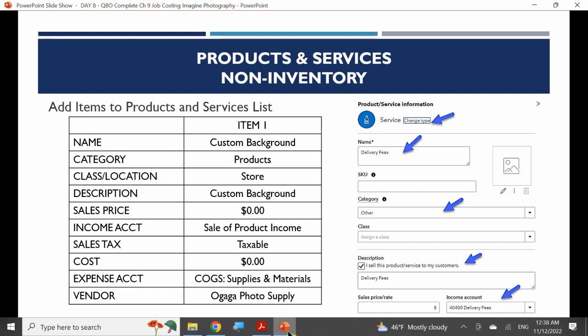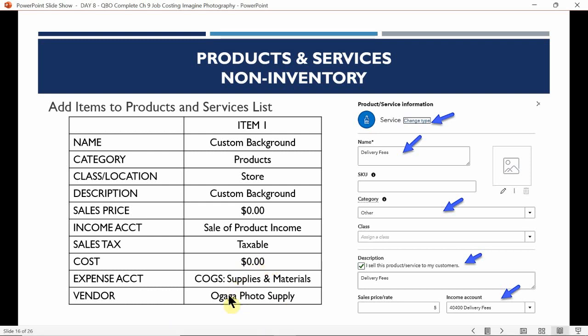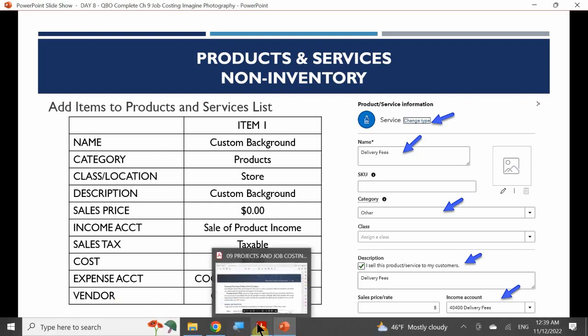If it's a preset one that they have, then that wouldn't require them to do anything, but maybe if they want their company logo on that background, then they're going to need to upload a photo, and they might charge for that. So in this case, we won't know what that price point is, but we know for sure that it's going to be a cost of goods sold for supplies and materials, expense account, and we are going to be using Ogaga Photo Supply. Okay.